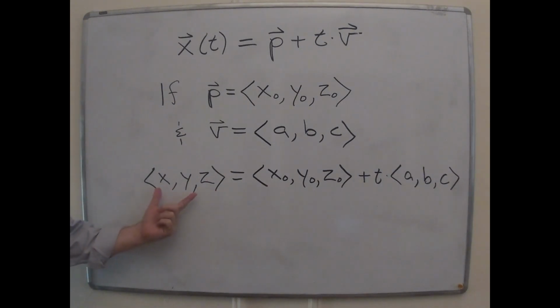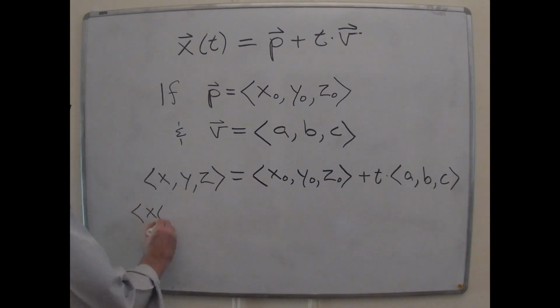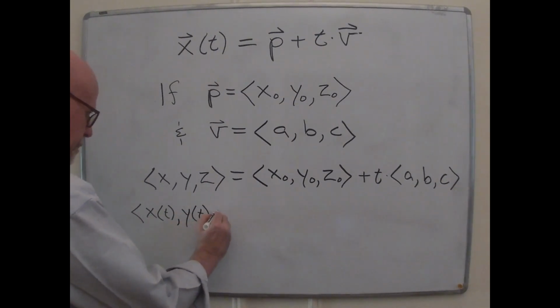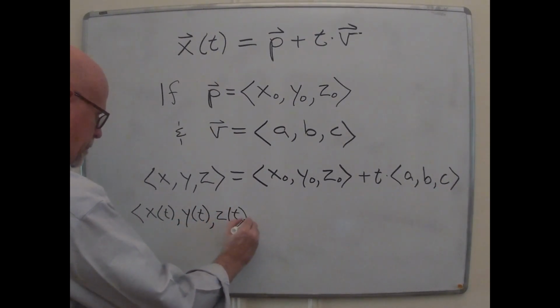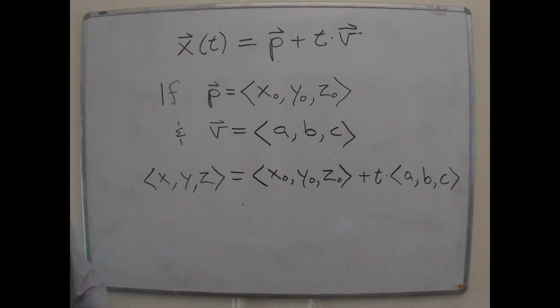You may have noticed that I just used x, y, and z in here. If you like, you can emphasize that these coordinate locations depend on time as well. This makes it a vector that has components that depend on time in it. I'm just saying that we can leave that time dependence as sort of implicit. We don't need to necessarily specify it this way. So I'm going to get rid of that because I want space for something else.